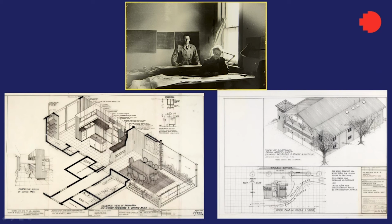So when Boyd suddenly died in 1971, Harris and Romberg finalised his outstanding projects. And this commission would have come after that time. So you can see her superb drafting skills and design skills in both of these drawings. The second drawing dates from the period when she'd actually left, her partnership with Romberg ended in 1975, and she established an independent practice. And this is a drawing for renovations to the University of Melbourne boat shed, which was a 2-storey renovation.